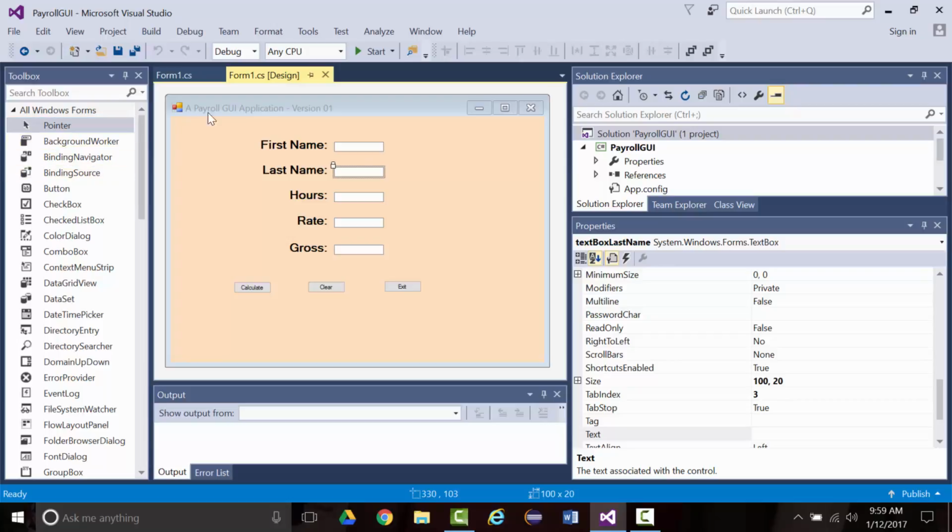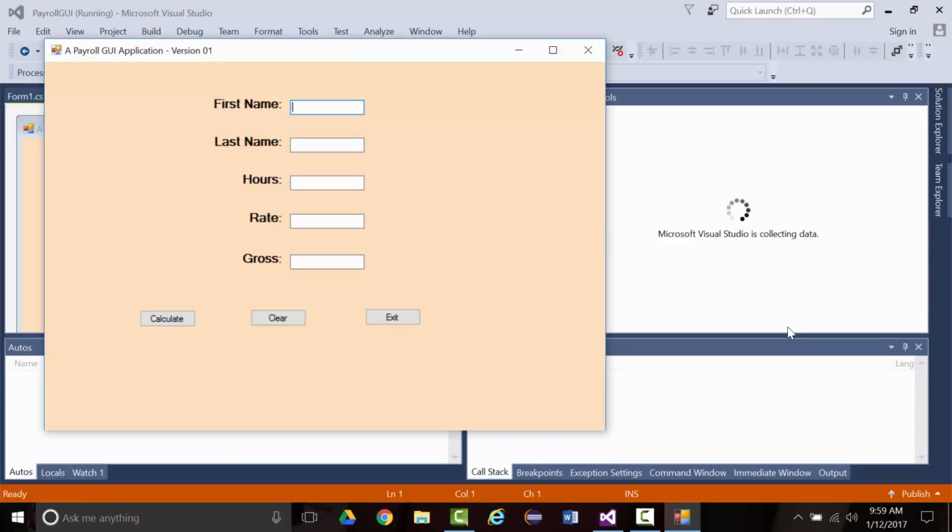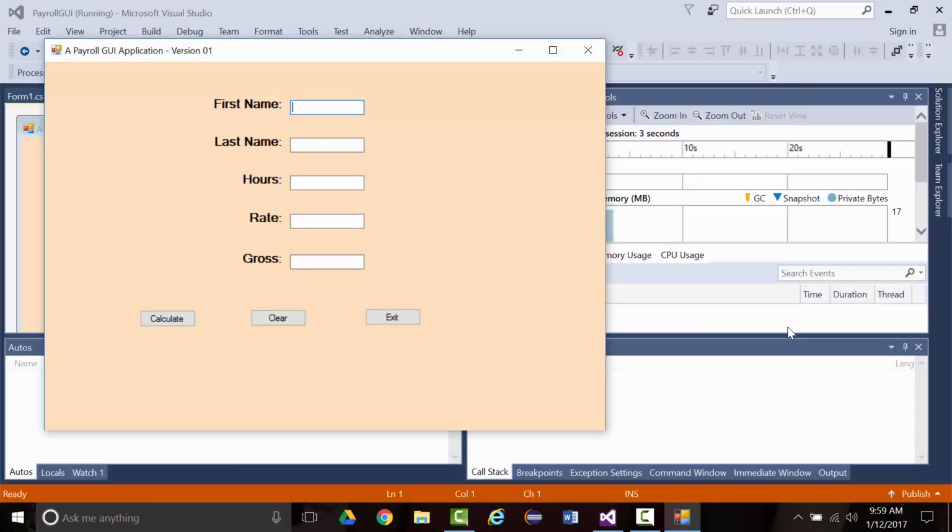All right? And one more time, if you look up on the screen here, if I were to click my start button, none of the program is functional, but it doesn't look too bad. All right? We'll put the code in just a couple minutes. There's a couple more things that we're going to do.